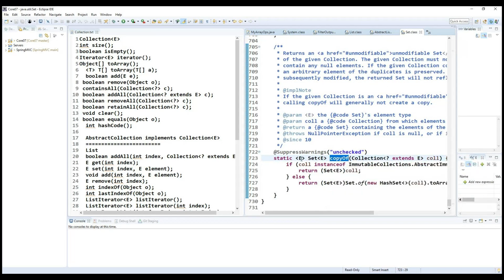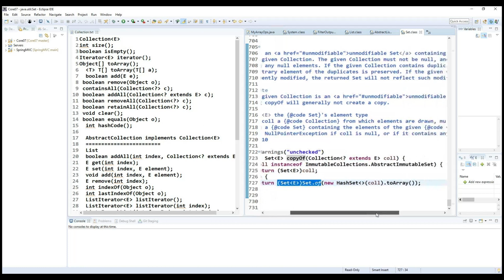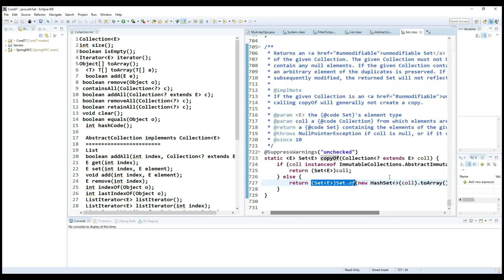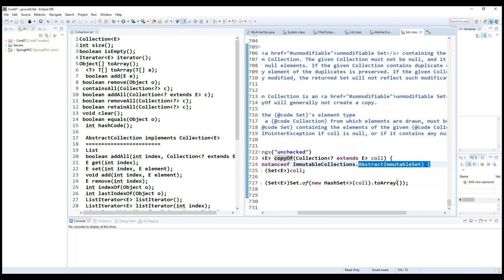And finally copyOf. Okay, copyOf is one method there. It is a static method, so directly with the help of set.copyOf we can call it. Because of this static, as we discussed in the last example, we can call it with the help of the interface. Now exactly what it is doing is trying to call set.of, and you can see it is returning an abstract immutable set.